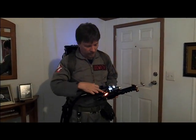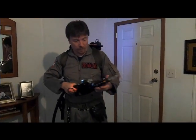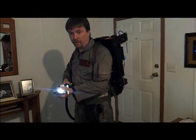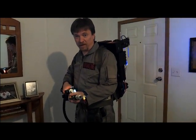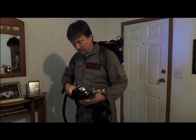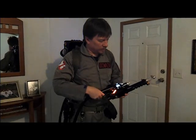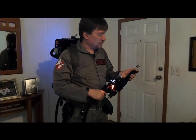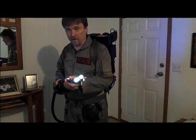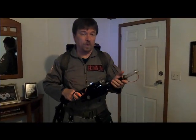Got a nice power boost going on here, and your vent light. We've enabled it where you can actually shoot the stream that's supposed to knock ghosts down into the trap — it's pretty slick. You've got two different modes that you can use on this, and you also have your wand tip switch. It's a little more intense, and if you hold this down too long, the pack will overheat and reset.